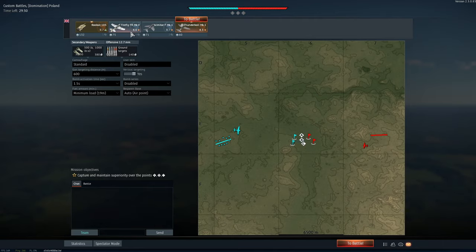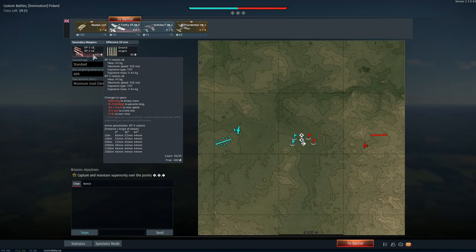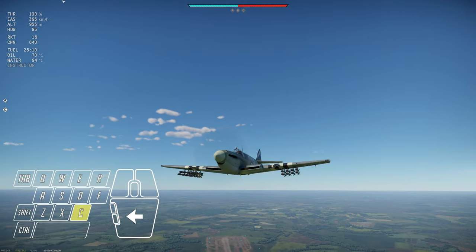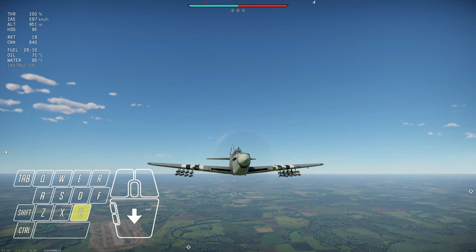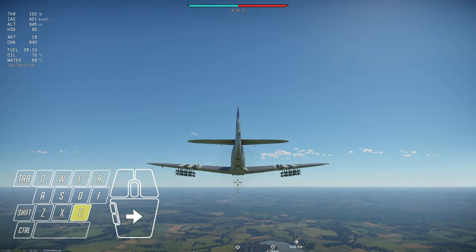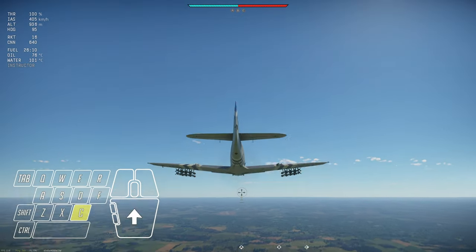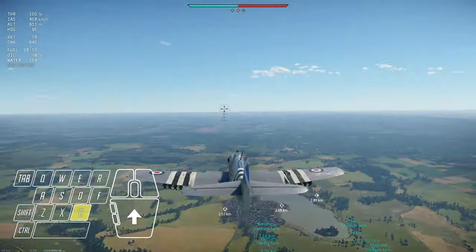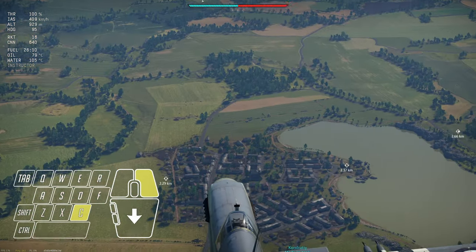Okay, now we're going to advance to the most difficult tutorial of today. This is unguided rockets. The reason I've chosen the Firefly in particular is because number one, it's got quite a lot of rockets on here, and as well as that, they're very difficult to aim because they're outset on the wings. Although it says we have 16 rockets, we technically only have 8 because I'm only going to be aiming off of my right hand side wing in order to get kills.